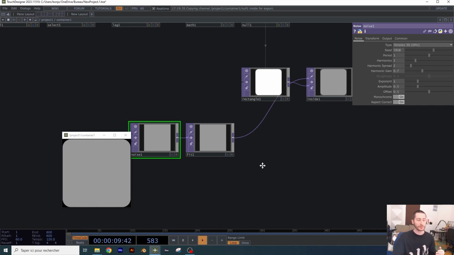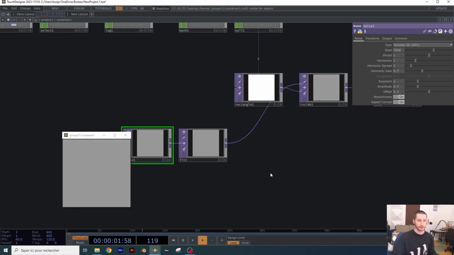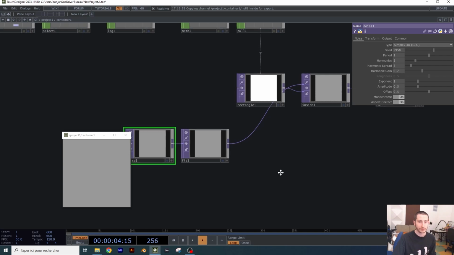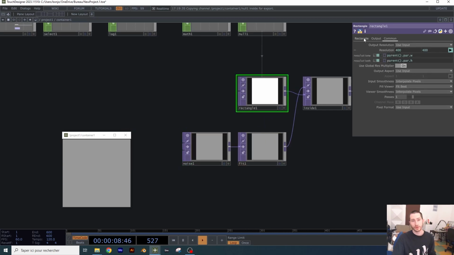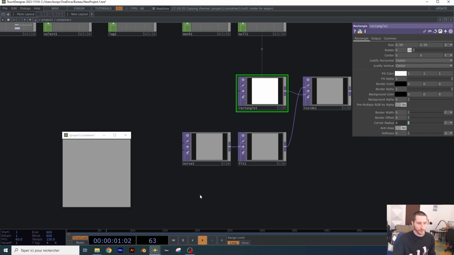It's pretty convenient sometimes to have shape and color separated. It's one way to do it. You could do it a lot of different ways. We could have put just a random value inside the color here.